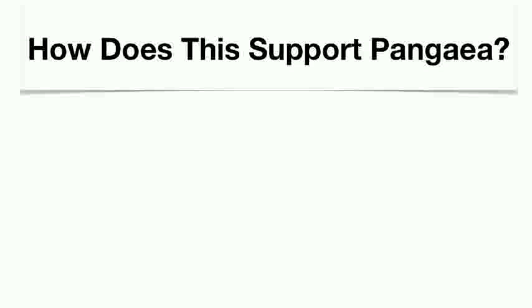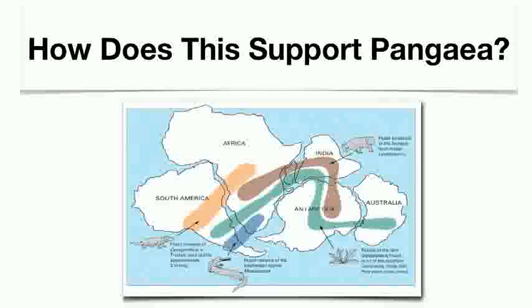What Wegener did was that he took the continents and put them back together and noticed that the fossils created zones from continent to continent. So the only way that these animals and plants could have gone from continent to continent is if they were all together. There's no way that a freshwater reptile would have been able to swim through the Atlantic Ocean, a couple thousand miles in between the continents. They had to have been together for them to travel from one location to the next.